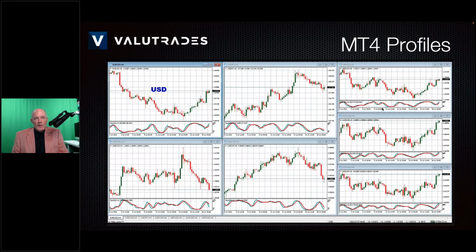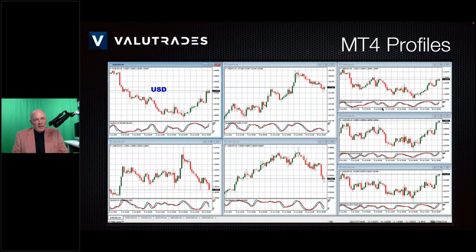So when you're using MT4 profiles to gauge the strength of a currency, and I'm talking about a currency, not a currency pair, you need to be using the time frame that you're comfortable with. This is the 4-hour chart, and it gives you a very good look over the last few days. So if I look at this now, I can see clearly euro dollar, clearly the dollar was strong, and then suddenly in the last couple of days, it's gone weak again. In fact, if I look right across the board, the American dollar has gone weak literally in the last 2 days, but that doesn't mean it's weak overall.